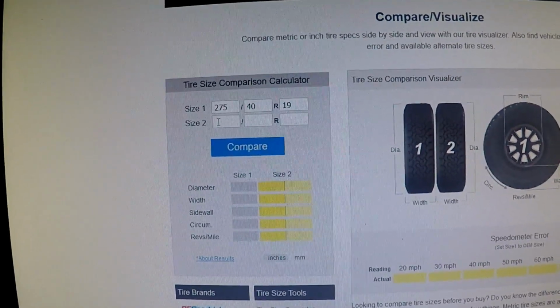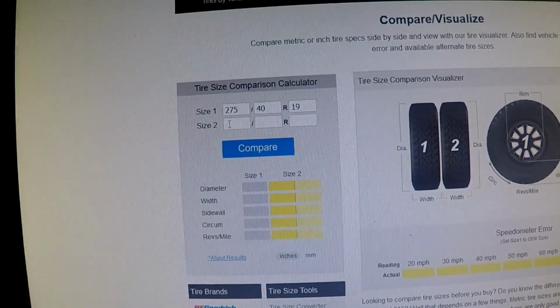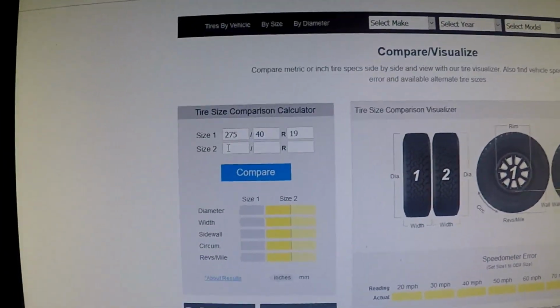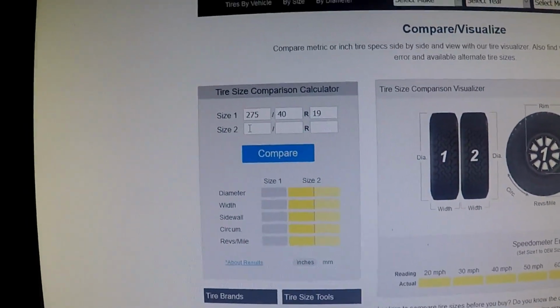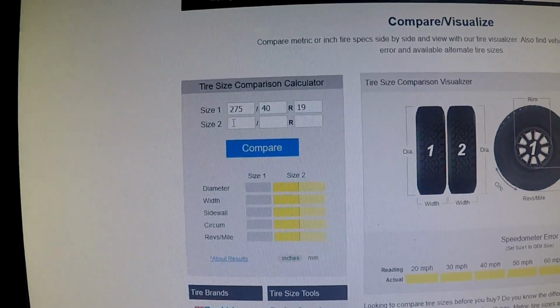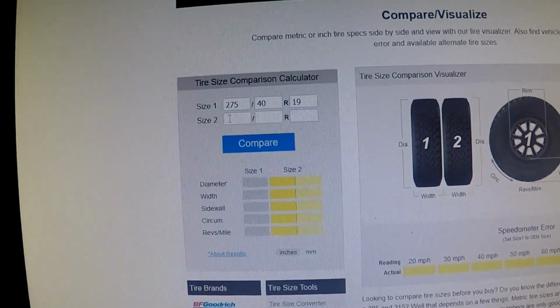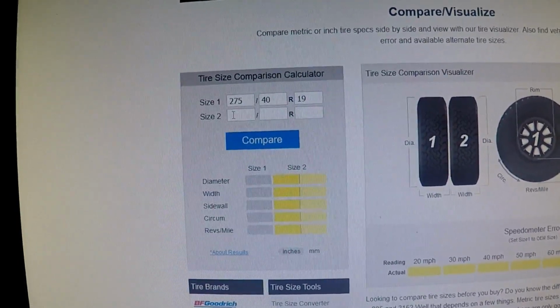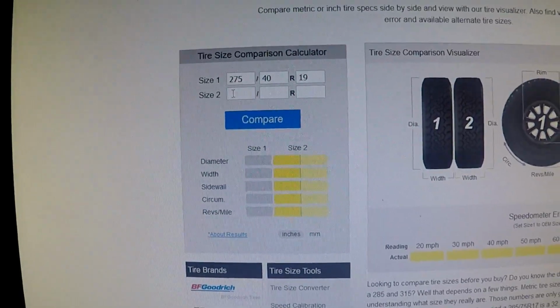My new tire, I'm sorry. These are my back tires. My apologies. And the back tire is where it measures the speedo. Speedo is calibrated from your back tires. There's been some discrepancy whether it's your back tires or whether it's your transmission. I believe that it is your back tires. That's what everything I've seen says.